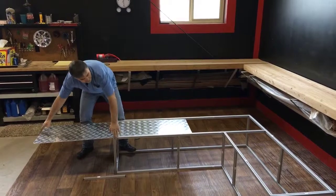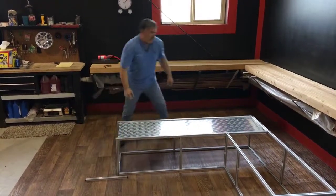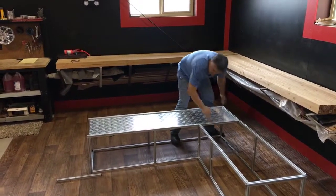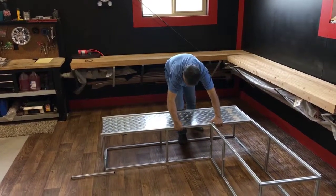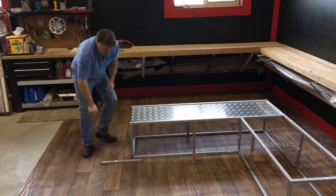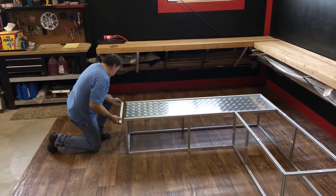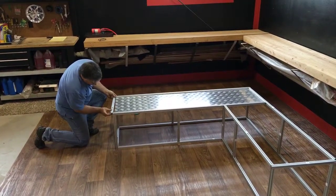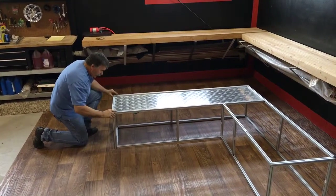So now we're ready to install our tread plate. All we do is slide that into the groove. The tread plate locks into place. Just like so. You make sure that it's in position, that everything's ready to go. And then we can reinstall this piece here. When we reinstall this piece, that's going to lock this back half together. That'll slide right into the groove.